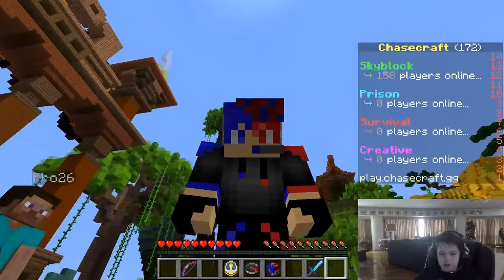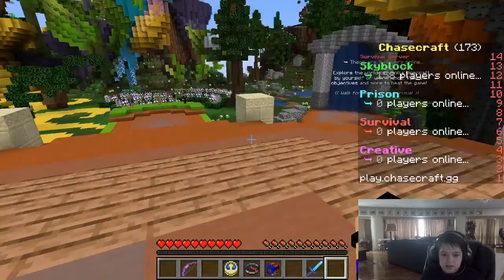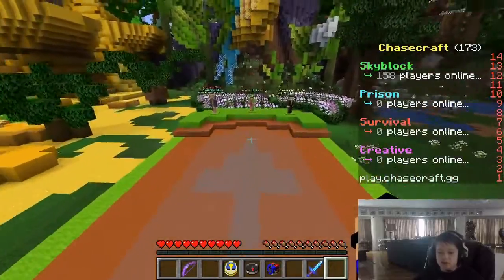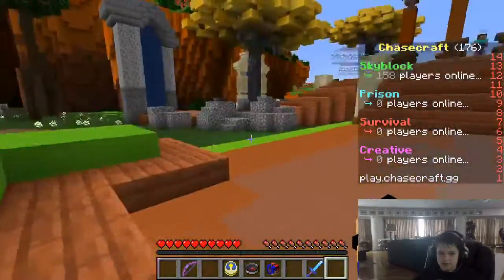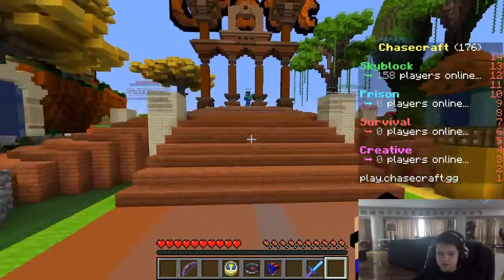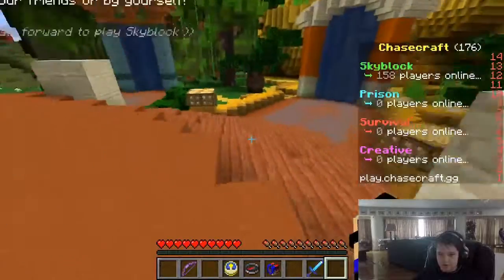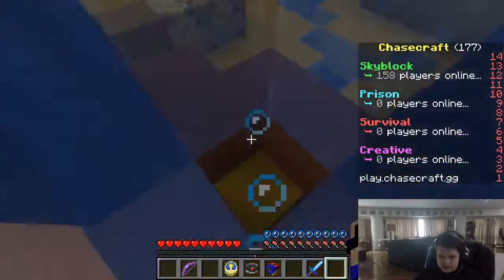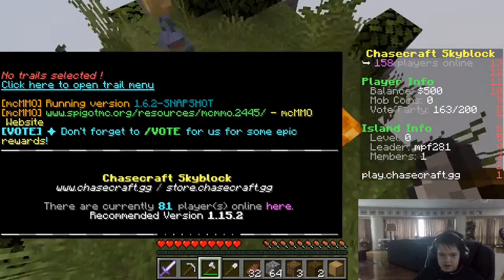In today's video, I am on Chasecraft, as you can see, and this is Unspeakable server. The IP is play.chasecraft.gg. Here's a beautiful Unspeakable. And today we are gonna go do Skyblocks, because I've been wanting to do Skyblocks for a long time. Except I'm looking for good servers, and I think this is gonna be the good one. We're loading, and here is mine.